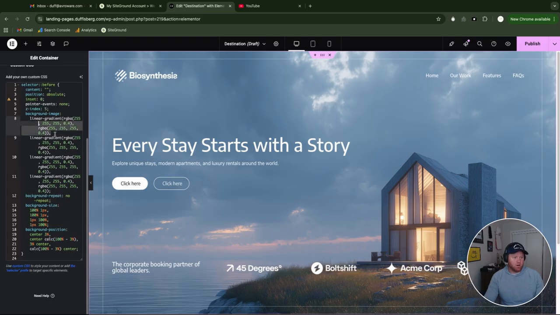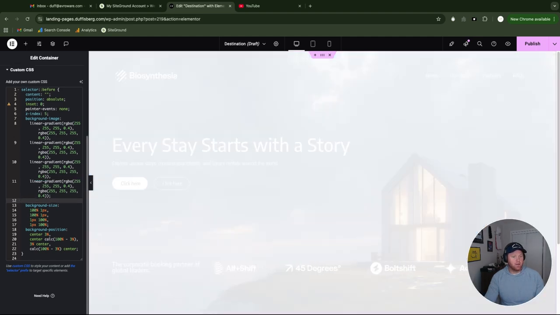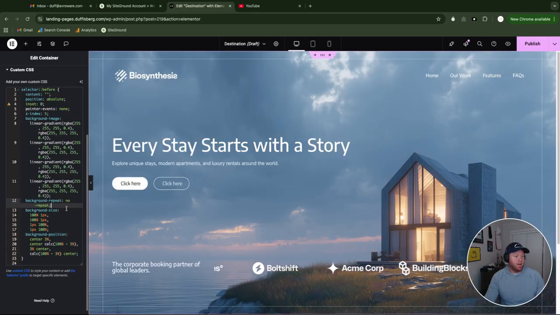So basically, this is just drawing some white lines. As you can see there, it's white 0.4, white 0.4. There's no actual linear gradient, but we do have to use that to throw this in there. Background repeat, we don't want any repeating of the background. If I take this off, it's probably just going to make a million of these white lines. There you go. So we only need 4 of them. So we'll keep it like that.